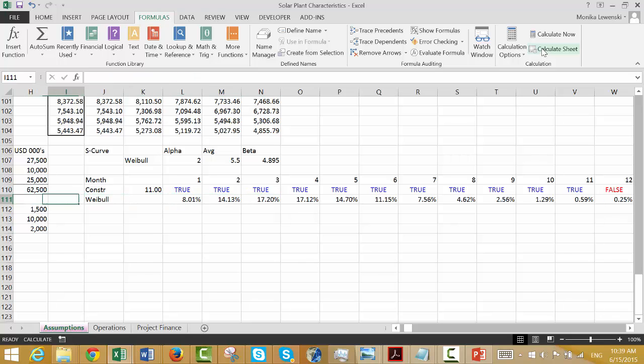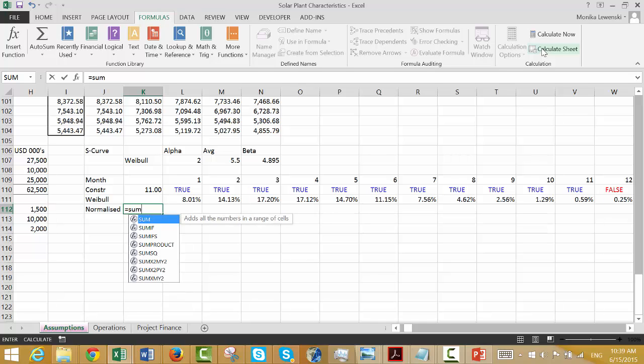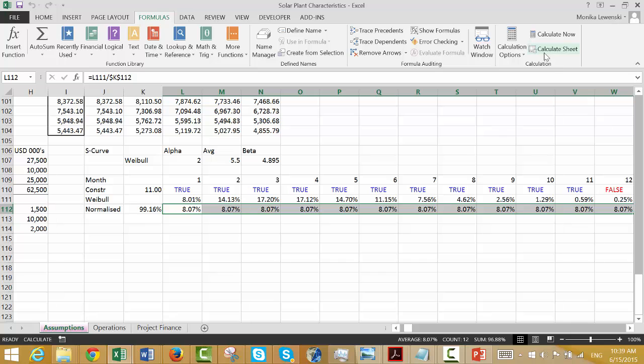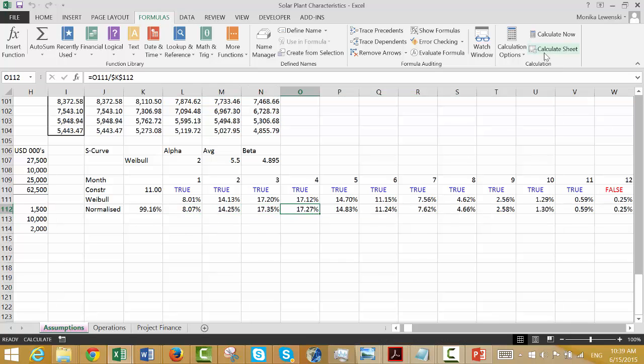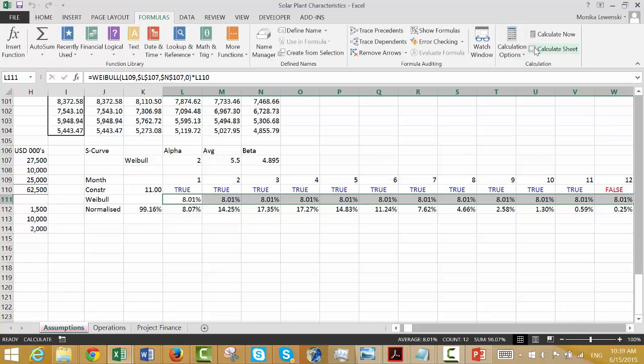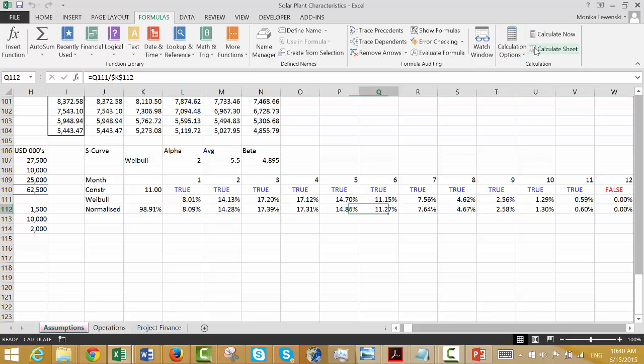Now we'll put normalized. How about we sum the above, and just take this divided by the total. Shift Control P, Shift Control R, and so that's our base sheet. Now the problem, oops, I should have multiplied this by the true flag, so we're going to have to compute this. Okay, so now we have nothing afterwards.